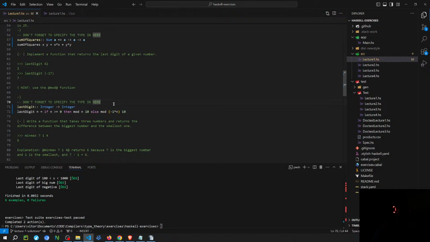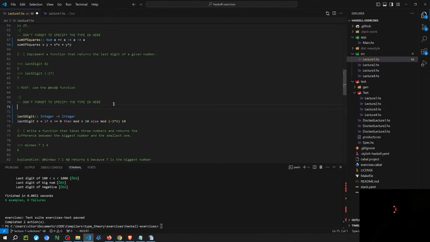So I could create a type that... I don't know how it works very well here. I think from what I've seen, you should use the same.